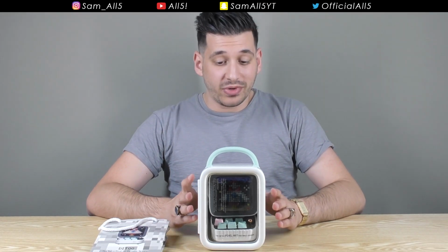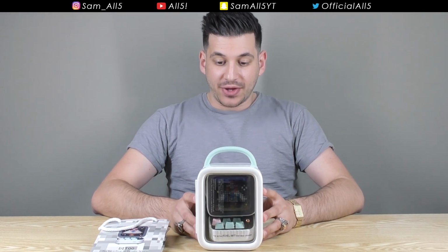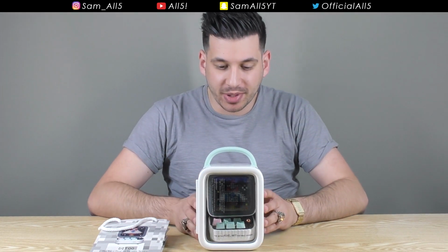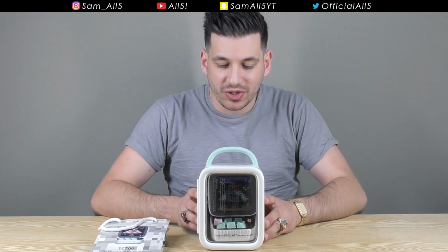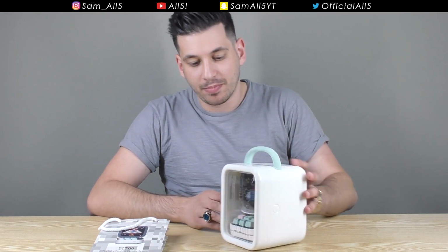Right, so today I was sent in this product by a company called Divoom. Now this is the Ditoo or Ditoo, I'm not entirely sure how to pronounce it. Bluetooth speaker, but it's a bit more than just a Bluetooth speaker. This is a retro pixel Bluetooth speaker.